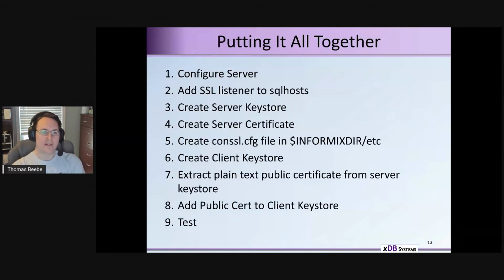So, putting it all together. We configure our Informix server. We add an SSL listener to sqlhosts. You need to run this on a different port than your insecure listener. What I normally recommend once you get your system put together is to have your security team turn the firewall on and disable incoming connections to your traditional insecure listener and only allow SSL connections in.